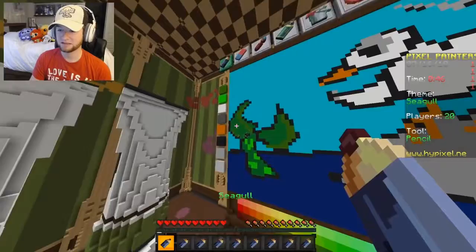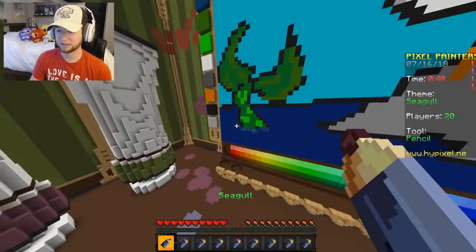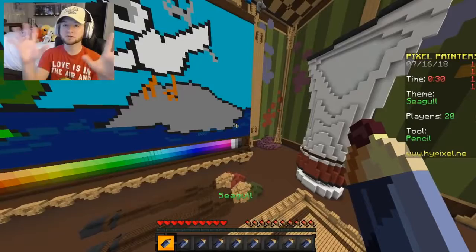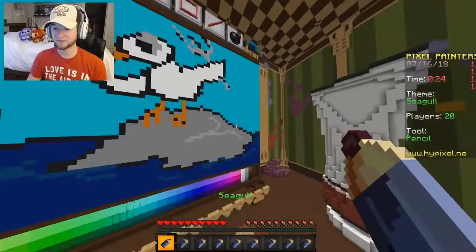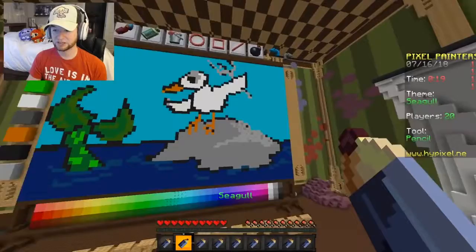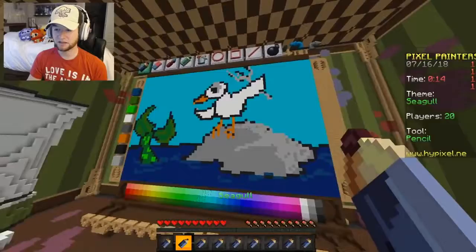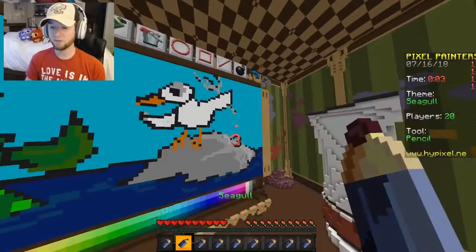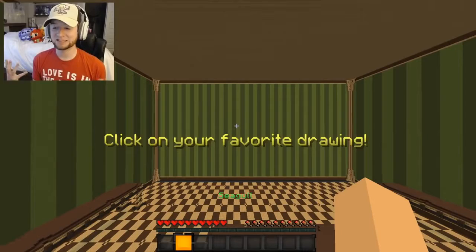We'll highlight this part so it kind of looks like fins. There's Ariel, and then we need some water — 42 seconds! There we go with some water-looking stuff. So this is the seagull. What is his name? I can't even think of it. I'm sure you guys can let me know in the comments. I just have brain farts sometimes. We're gonna color this in a little bit — shady shade — so like the sun is over there. We need clouds. Okay, there's the seagull from The Little Mermaid holding a dinglehopper, waving goodbye to Ariel as she swims off.